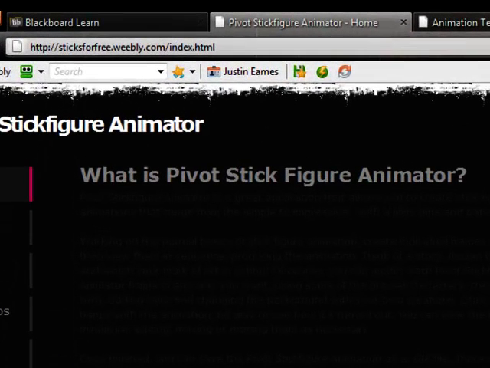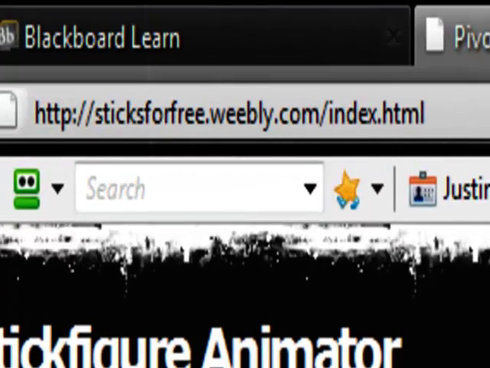For our first foray into animation, we're going to use this great little program called Pivot. Now, Pivot is a stick figure animator, which means that we're only going to be really moving around a little stick figure. But it's going to help us understand how animation works and get an understanding of the fundamentals that go behind making an animation. So you can always check out this website. It's a good one where you can actually download Pivot. It's very small. We'll be using the 3.1 beta. So if you don't have that at home, you can go ahead and download it.